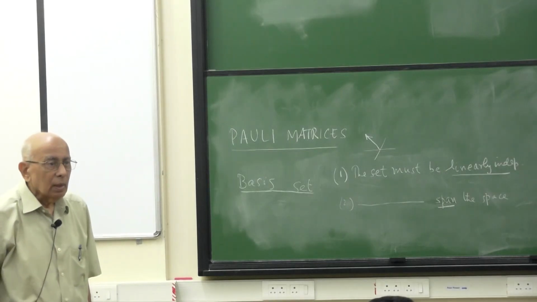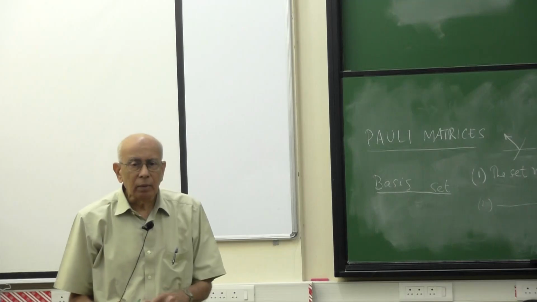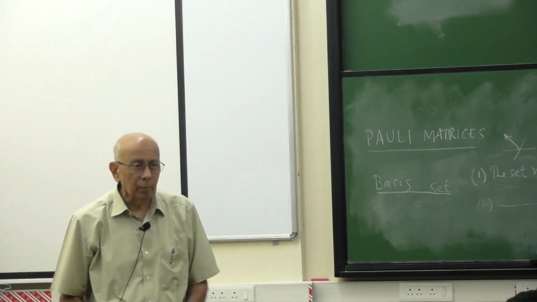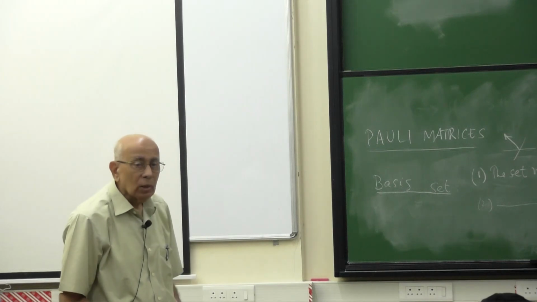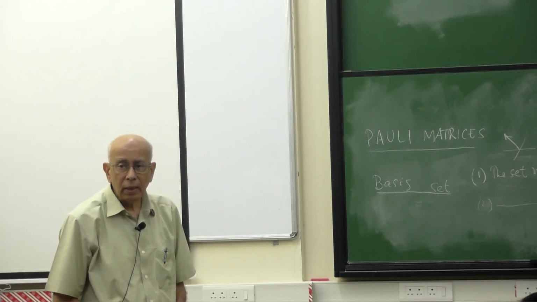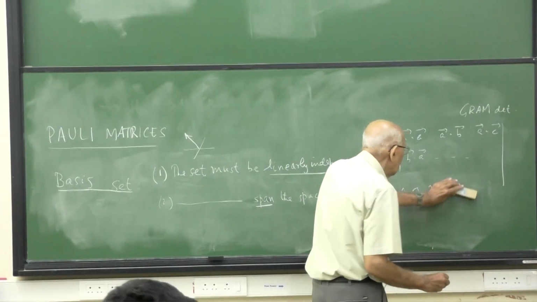Physically, you can ask what's the meaning of this condition. Let me ask you: in a plane, when would two vectors form a basis in 2 dimensions? They don't have to be perpendicular. I can choose oblique coordinates.